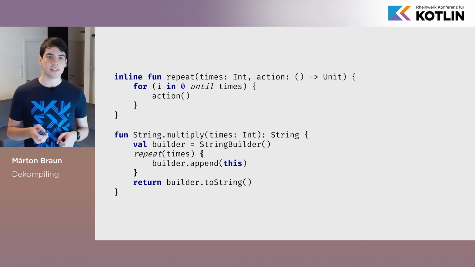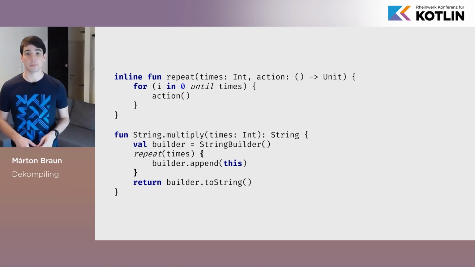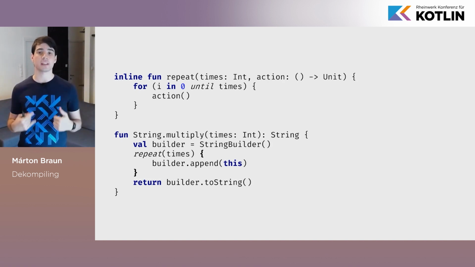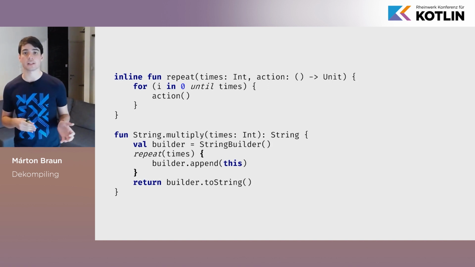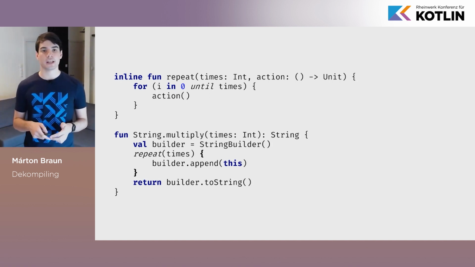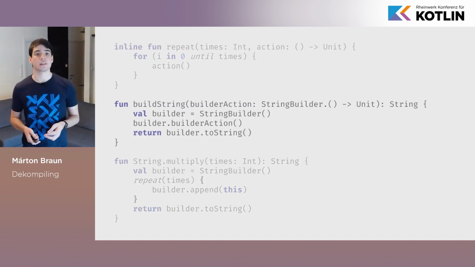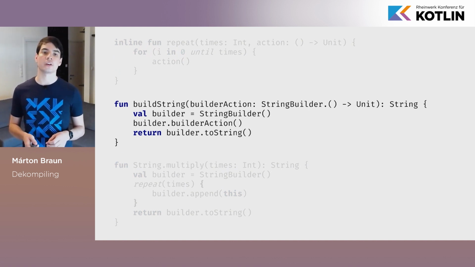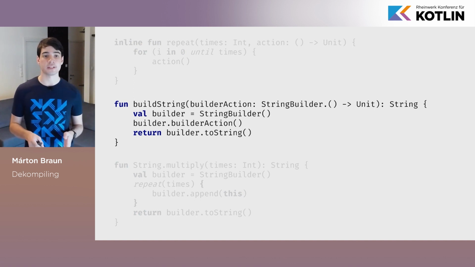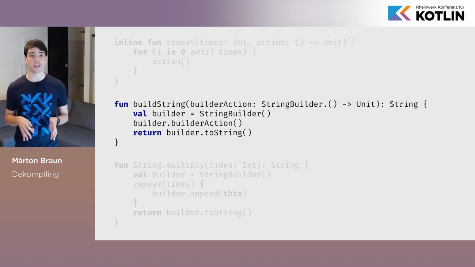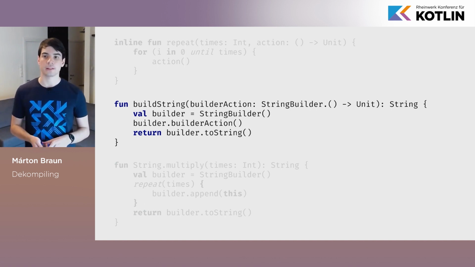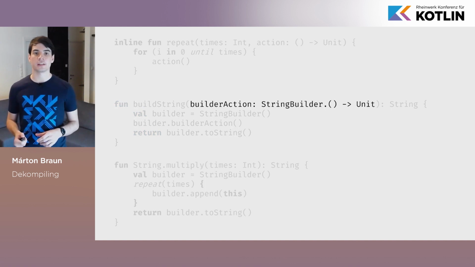Okay, so we have this pattern of using the string builder, which is a very common pattern when working with this class, where we are creating a string builder instance, we're appending things to it for a while, and then we're extracting the value from it. And we can extract this logic of using a string builder like this into a separate function again. So we can define a function called buildString. Inside this function, we are creating a new string builder instance. Then we're performing a bunch of actions on it, and then we're returning the string that was assembled in the builder. The actions that we're performing are defined in a lambda.